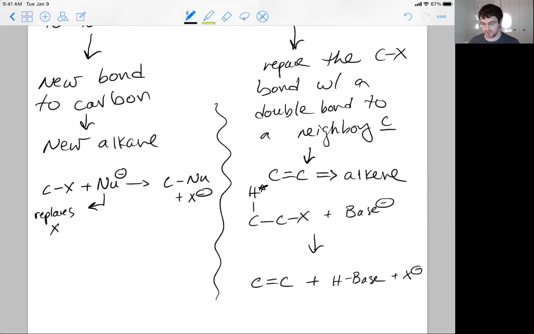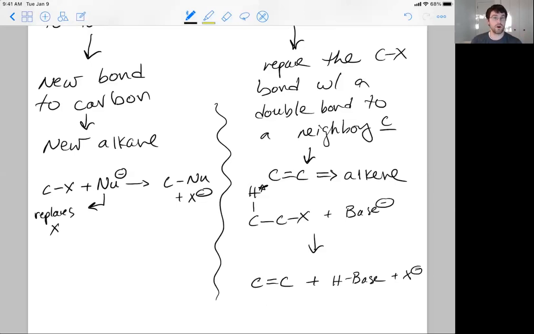Okay, so that is a quick breakdown of the types of reactions that haloalkanes do. For the next several lectures, we're going to look in detail at each of these reactions. So if you don't follow, that's fine. We'll get there. We are going to look at the mechanism in detail. I think the mechanisms are a little bit more fun than the chain reaction mechanism. So if you didn't like that, this will probably be better.